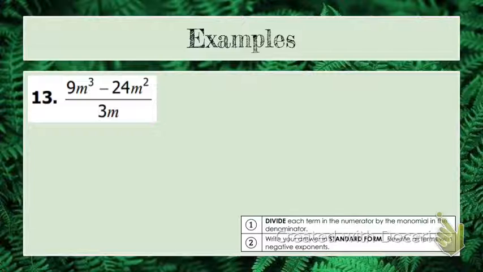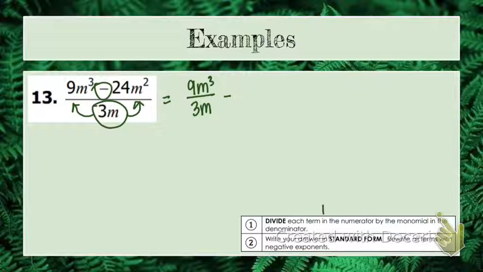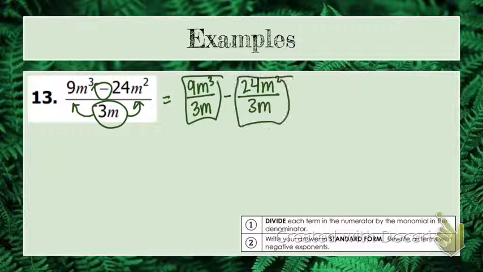The way that I would want you to look at this, and you may get good at this and be able to do it in your head differently, and that's fine, but the way I want you to learn it until you're comfortable is to rewrite this as separate fractions. So we have 9m cubed over 3m. We're just taking this denominator and putting it under each term. Then we have minus, because this is subtraction, 24m squared over 3m. So it uses the same denominator across the board. We're just going to split it into monomial divided by monomial, so it's easier to chew up.